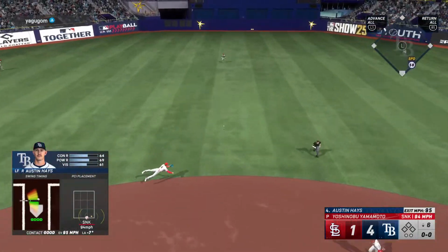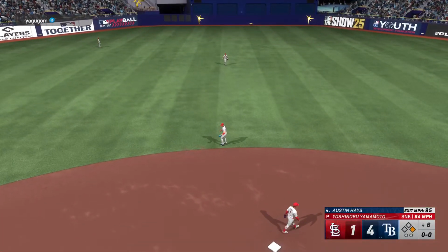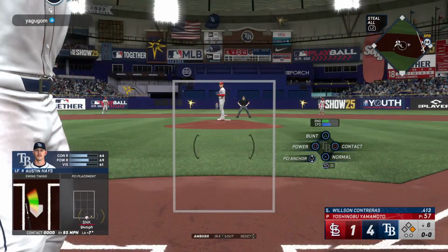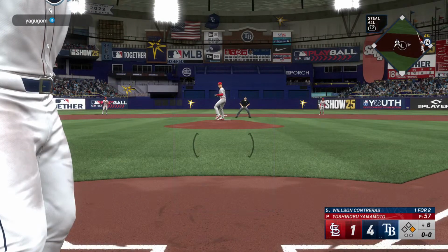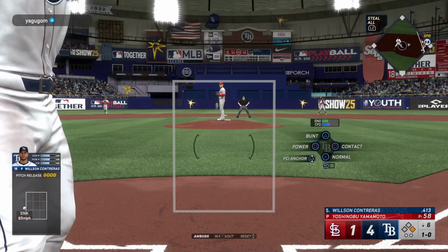Hit hard on the ground and up the middle, base hit. Man aboard on the leadoff single. Well, clearly he was ready to hit right there. He wasn't able to elevate it, but he put a great swing on it. Right on time, good balanced approach, and just blasted it through the infield.